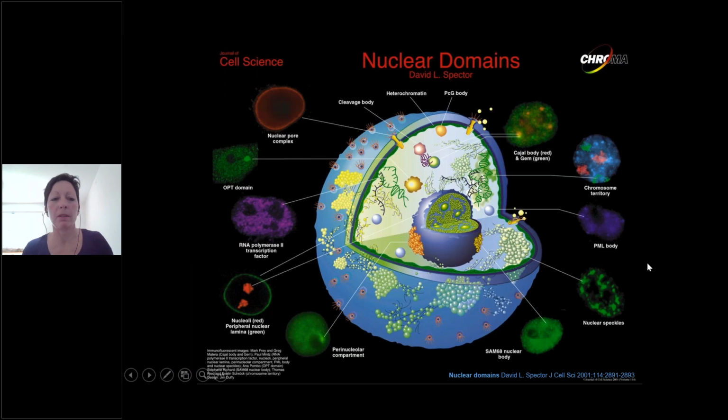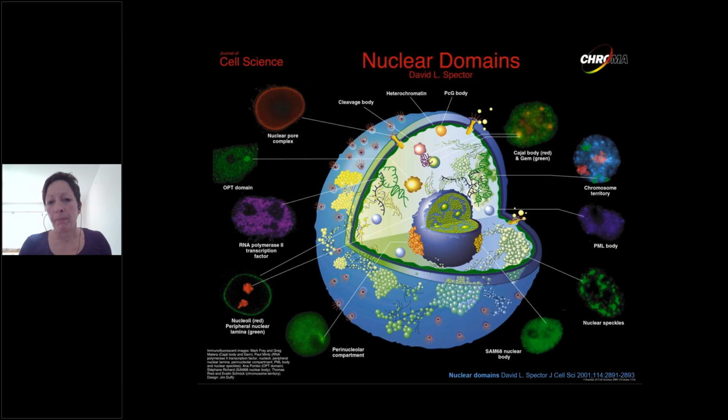I think most of this attendance is familiar with the fact that the nucleus is not a simple box containing the genome. It is actually a very complex organelle, which looks like a planet on its own in this nice representation. It has different continents, different oceans, different islands, and probably different volcanoes or different types of active bodies. And our community, in a broad sense, is interested in understanding what the organizing principles in this organelle are and how these organizing principles help to fine-tune genome function, be it gene expression, genome repair, or recombination.